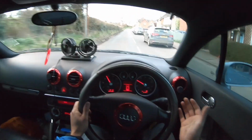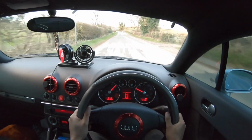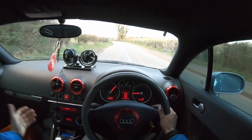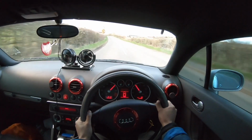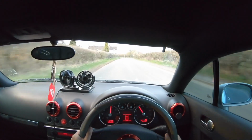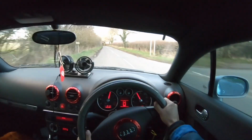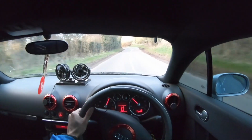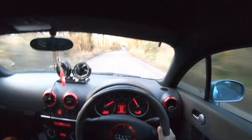Because this is weird. Right, we're in the country lanes again. Let's just go for first gear again. Let's go. No lag. The shift and everything. Gosh, this can be a B-roll weapon at this rate. Wow, the brakes are absolutely remarkable. This is crazy. It grips in the bends. It's just absolutely mental how this car goes.